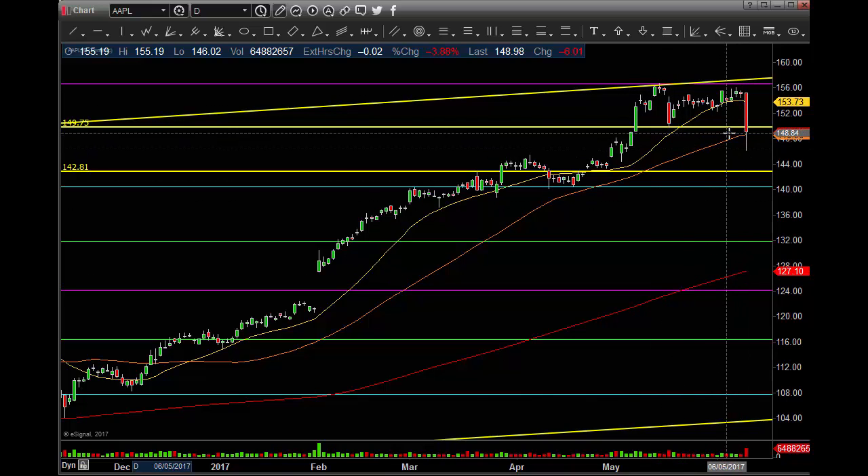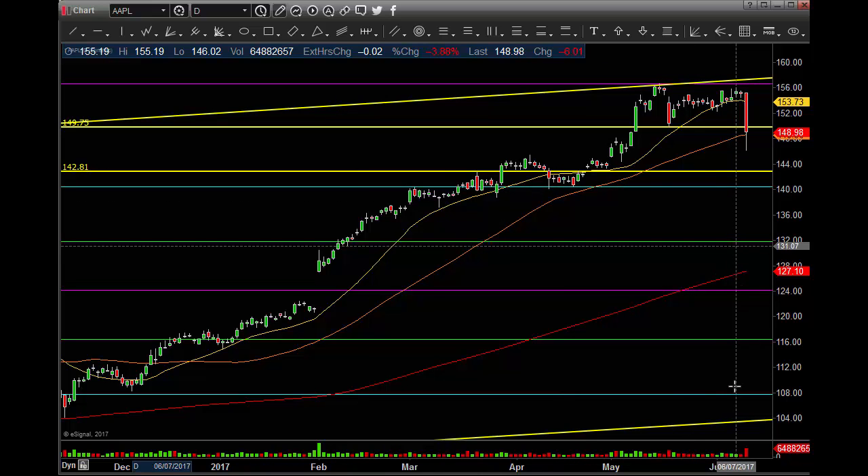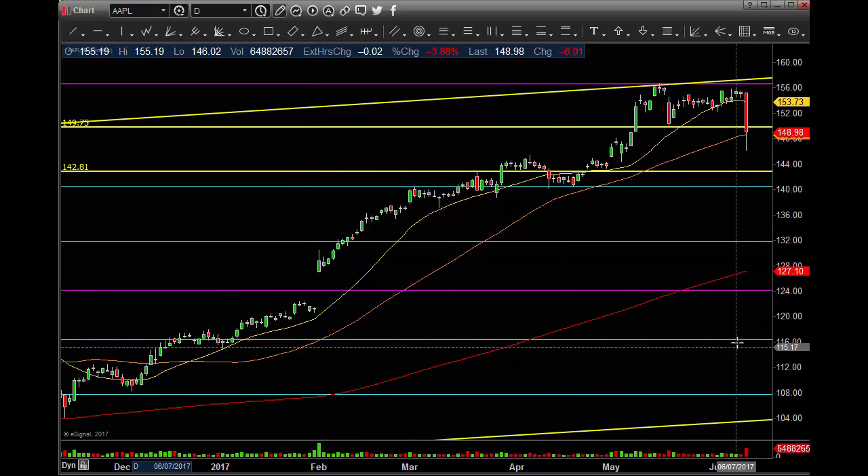Let's see what this week brings us with options expiration. It'll be interesting if they bring these things down or if they rip these things up through the highs and keep this market going. So on the daily, that's about it. You have the 250 retrace at 3.82. I'm still thinking somewhere in here, gap fill. If it keeps going lower, you have the 618 right around 116.31, and then the 2750 retrace right around 107.89.